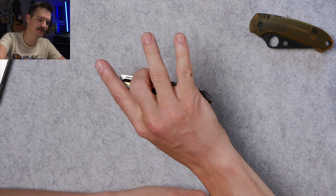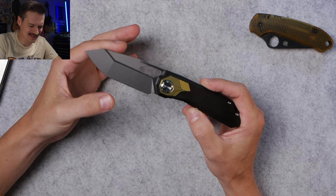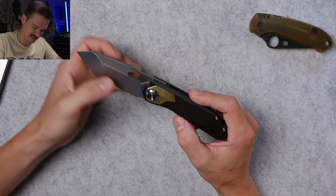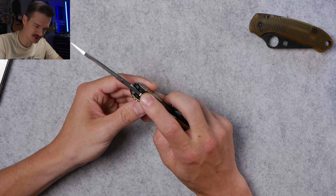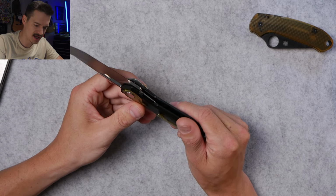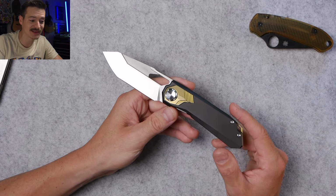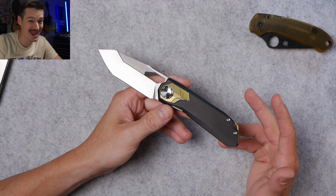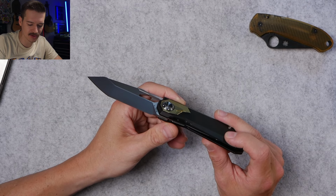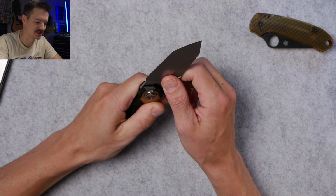Let me pop this thing open. Oh, yeah, really good detent. Yeah, look at that. Crazy, aggressive, futuristic tanto. Nice flat grind. Bead blast finish on the blade. A little bit of jimping here on the blade spine. A little soft. I'd like to see a little more grip out of that jimping, but it's nice. M390 on the blade, so it is a primo knife. But I want to say these are like $200, maybe just a hair over. Full titanium build. Inset lock. Internal milling to keep the weight down. Crazy lockup. Solid.